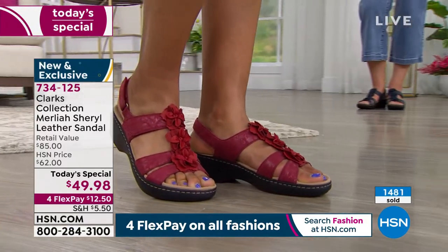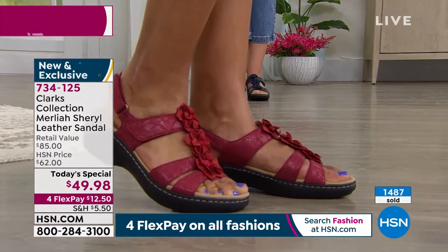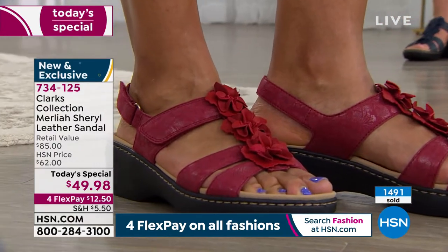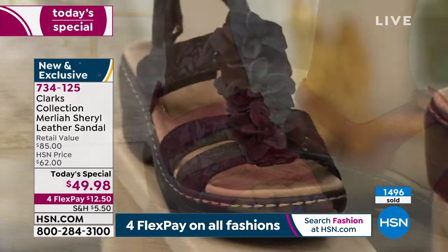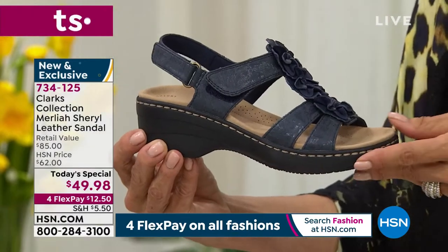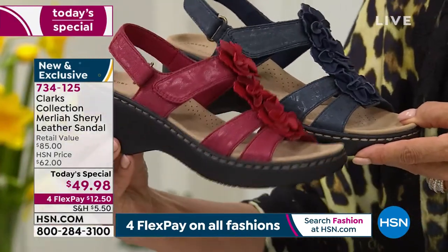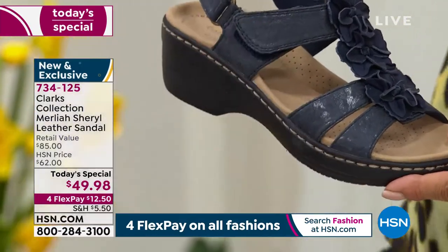This camera shot is getting all the details. The ones that have that foiled brushstroke element are the red as well as the black and the navy blue. There are lots of differences between the colors — it's not just one flat surface in different colors. The navy, red, and black have that wonderful brushstroke element on the surface of the micro suede.